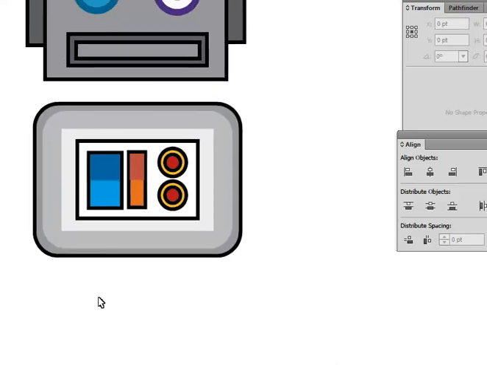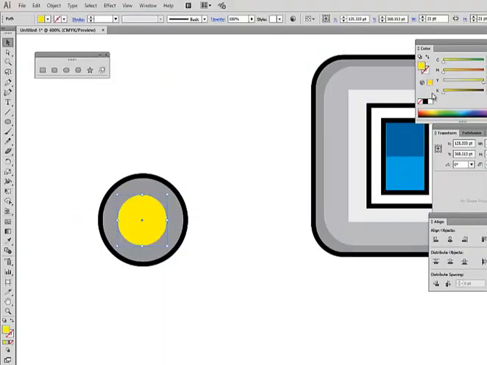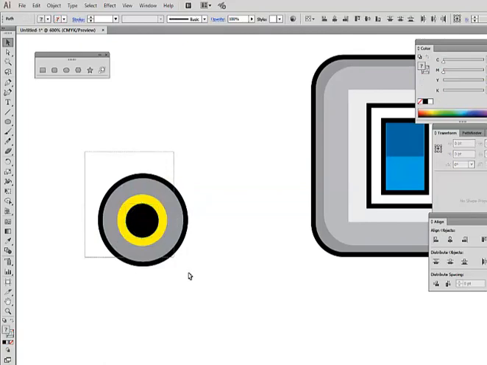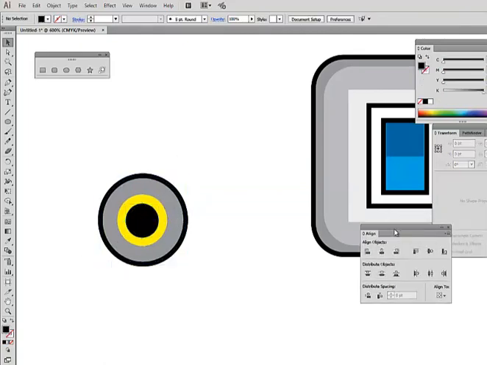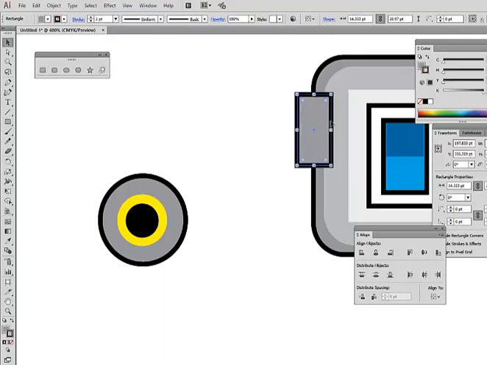Once I'm done with that part, I can draw hands. And I will start by using Ellipse tool. I will start with gray color. And one more copy. We'll change the color, select all the shapes, and use Align tool to align it. For the next section, I will use Rectangle tool. I will click on a white point and turn it into rounded rectangle.